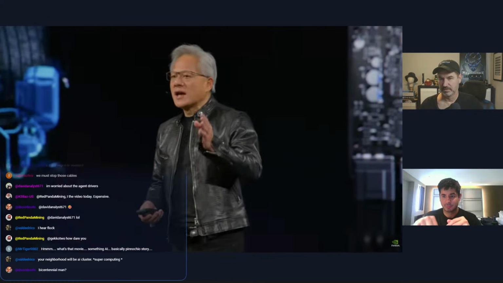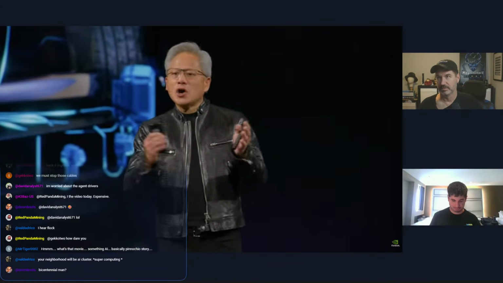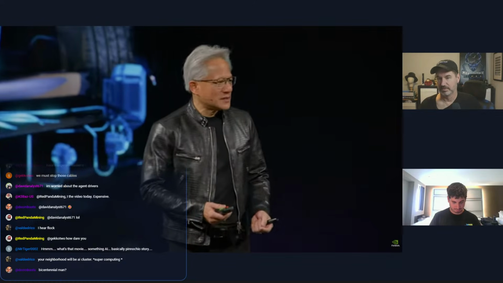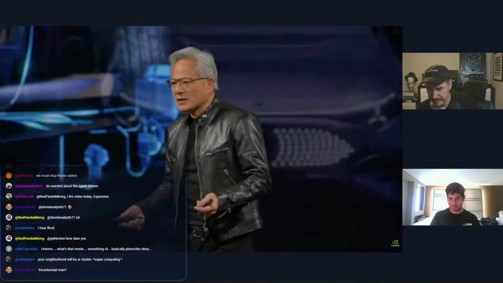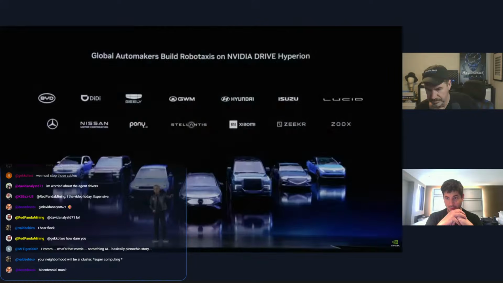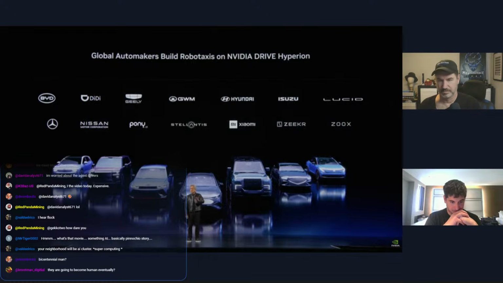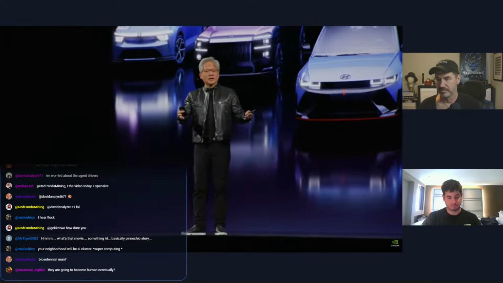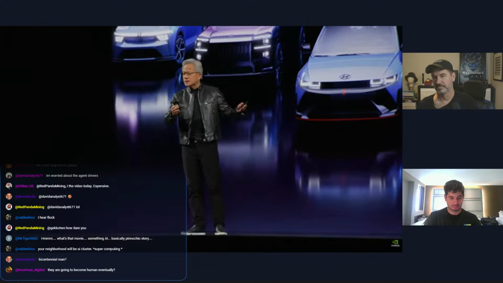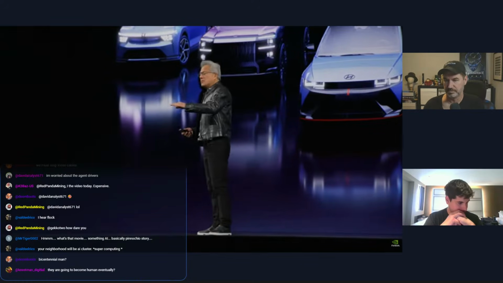Today, we're announcing Alpamayo 2, an open model for self-driving cars. We're working with car companies across the world. If you look at these brands that have signed up for the Nvidia Hyperion, that are building Nvidia Hyperion cars, this represents about 80% of the world's cars. The manufacturers represent 80% of the world's cars. We are going to have a whole lot of Nvidia Hyperion systems that are able to run Alpamayo or anybody else's AV stack. We are also connected into mobility services.